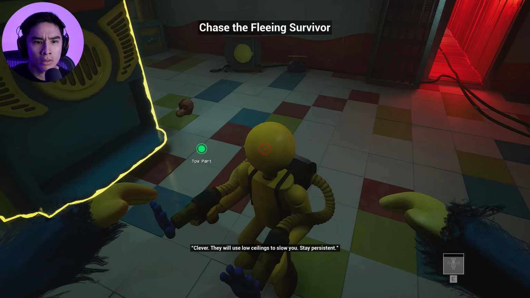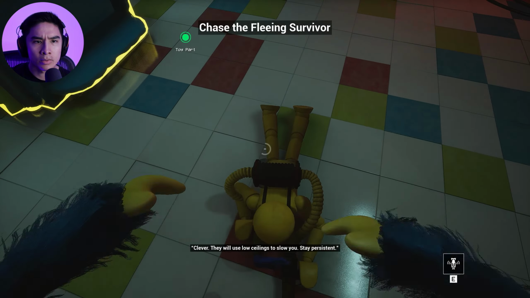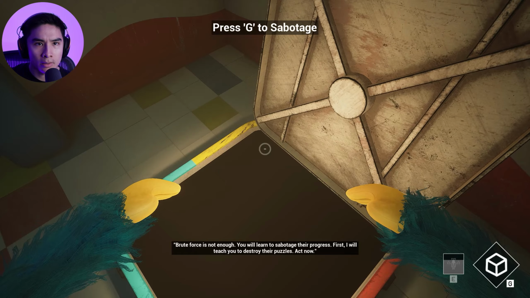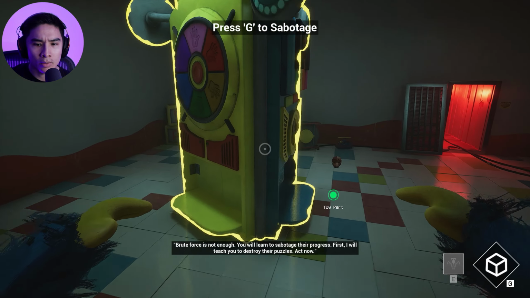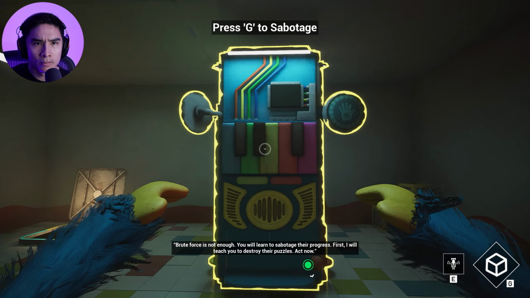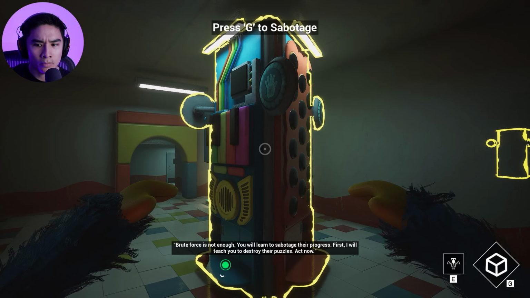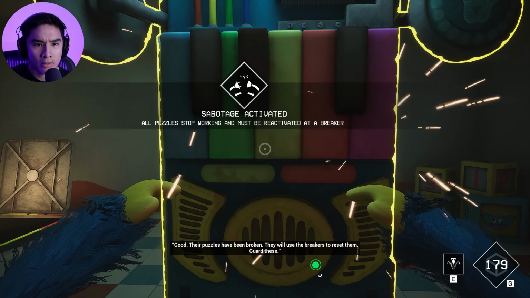Clever. They will use low ceilings to slow you. Stay persistent. You? I guess I just... Put them in... This is not enough. You will learn to sabotage their progress. First, I will teach you to destroy their puzzles. Act now. All right. Good.